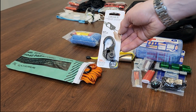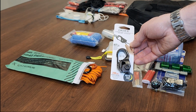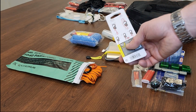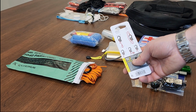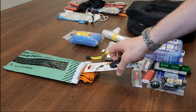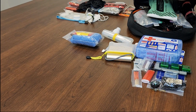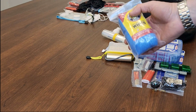This is by Night Eyes, aluminum cord tightener. This is super strong. It has 837 pounds braking strength, 280 pounds load limit. Now, I left the packaging intact because if you're in a situation where you don't really want to take time to think about how to do this, you've got illustrated instructions right there. So we're going to hide this all in here and close this up and just put it right in the jumper cable bag.